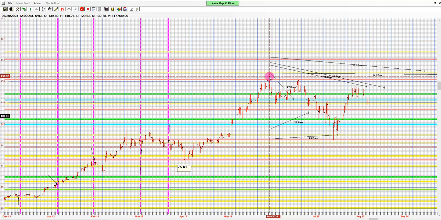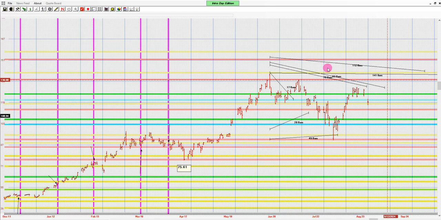The high is 140.76. You can see it on the upper left side of the chart, just under the menu bar. You can see the date, the ticker symbol, then open, high, low, close, and the volume. So what I'm going to do is take this high of 140, I'm going to call it 141, and I'm going to create a time octave and come up with a time sequence out of there. So by taking the F minor tone ratios, I've got these measurements.